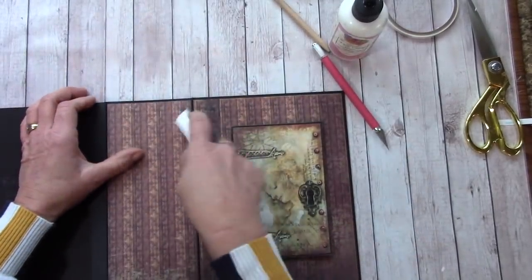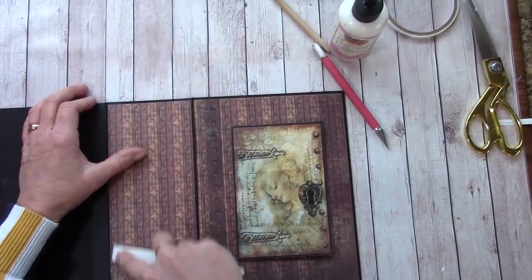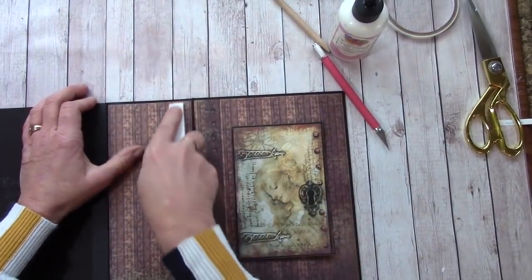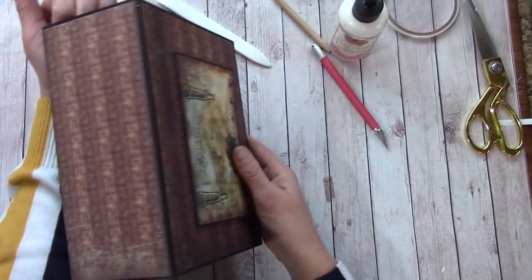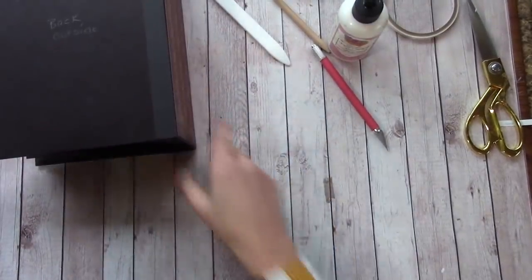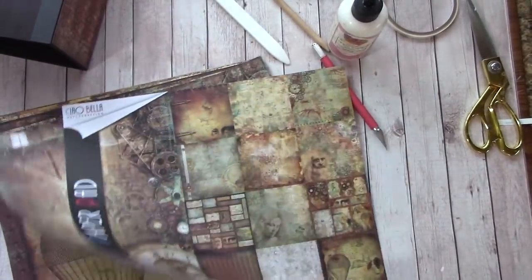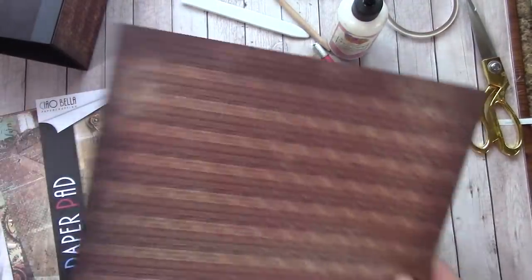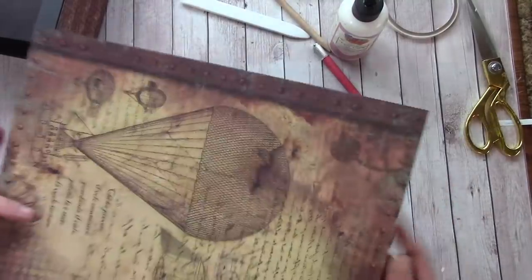Now that I have that, this is where I can now burnish it down really good. Make sure all that score tape, especially along those edges there. I think that looks pretty darn good. What do you think? Time to get our back piece. I am in paper pack number 2 because I want to get the matching piece, which is right here, to the other. So I'm just going to combine both of mine.